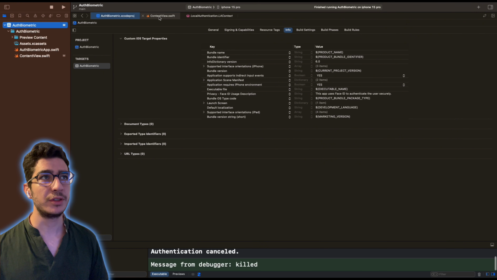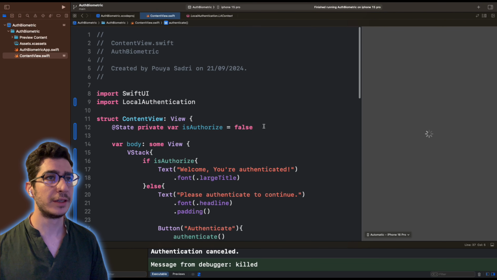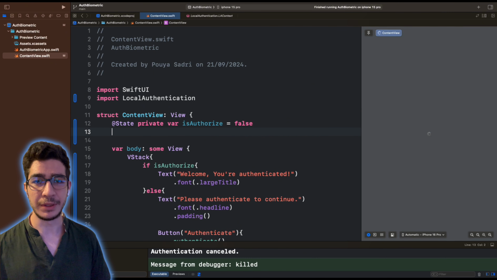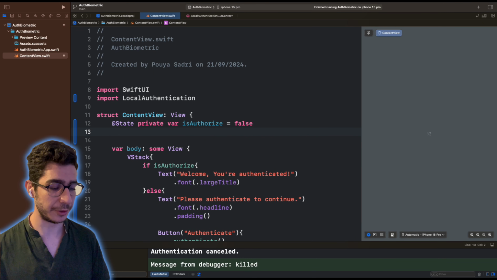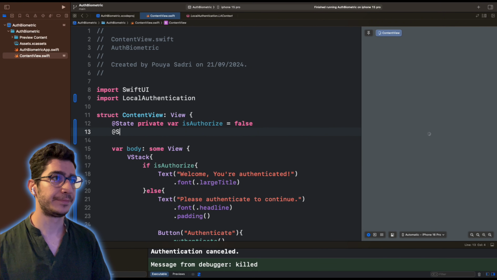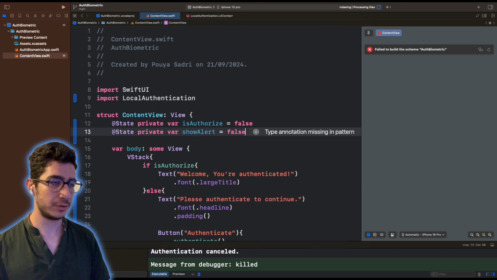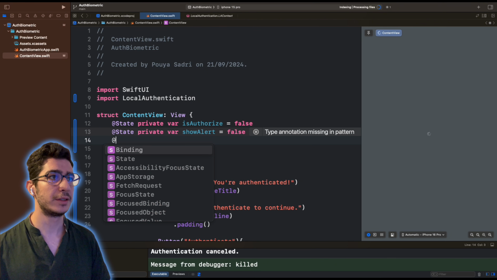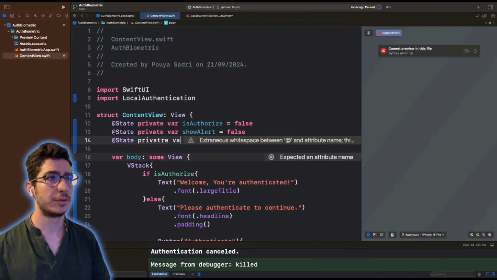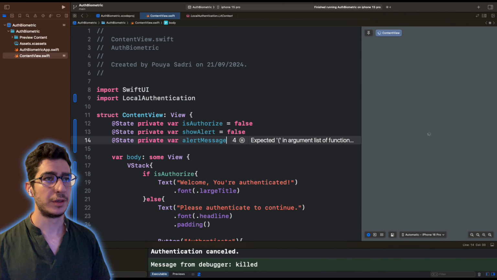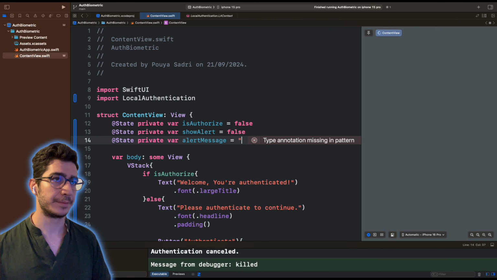We have it. I just want to add an alert to our app that is gonna change our user experience. So add a @State private variable of showAlert equals false, and also we want to add a @State private variable for alertMessage equal to nothing.